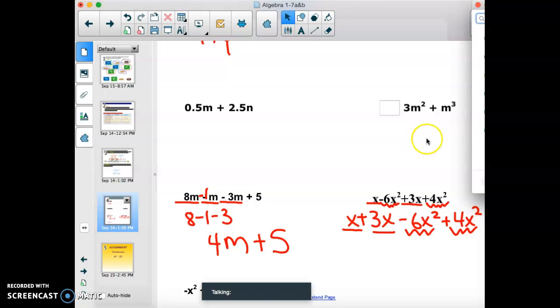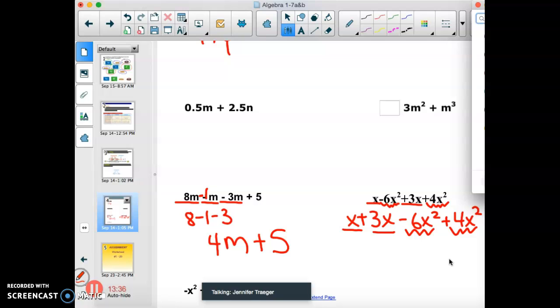All right. Online learners, here we go. Colton, you're going to answer here. What did you get when you put these piles together? How many? When you put the underlined x and 3x together, Colton, what did you get? How many total x's? Colton, are you there? Thank you. Perfect. You put it in the chat. That's awesome. Okay. How about the other terms? How many did we have there?